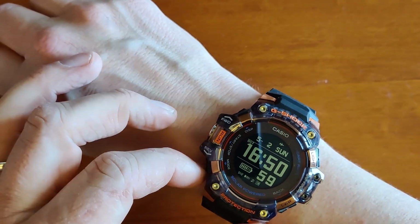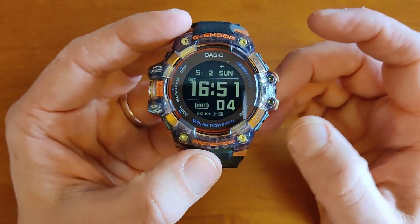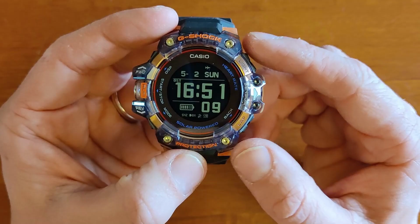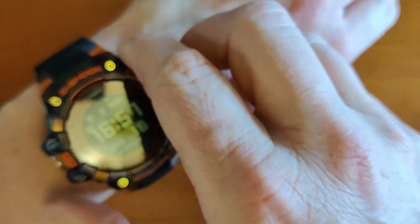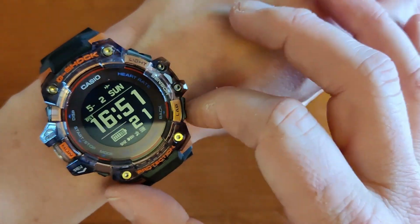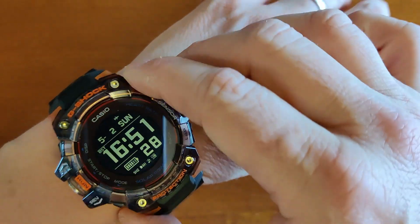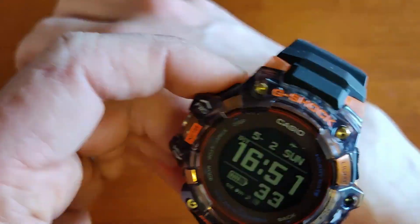It gives me access to the controls here, and that's probably where the first difference is: on many of the digital G Shocks, the forward and backwards controls are on the left hand side. If you wear it on your left hand and you've got the old design, you've got access here. If you're wearing it on your left hand and you want to access these, then you're covering up the screen. This is again why I wear mine on the right, because I've got access here to all the different features.